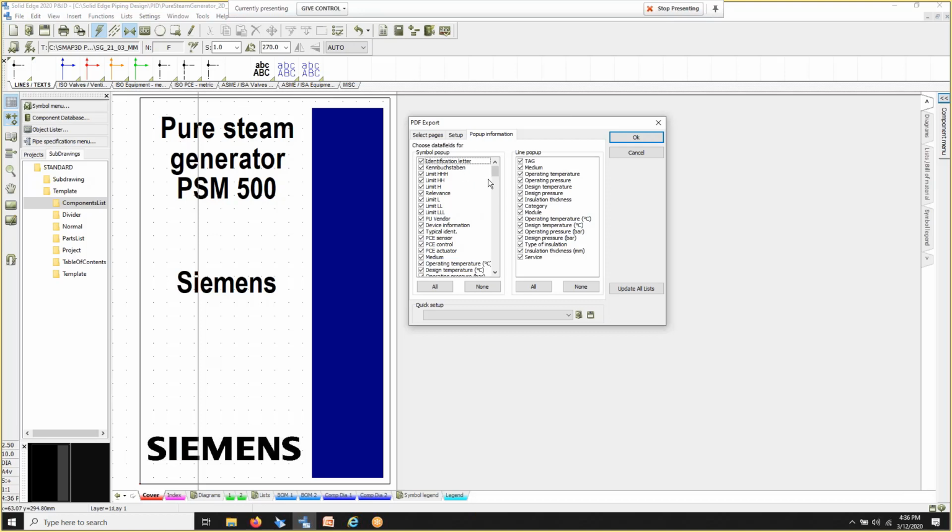Well, we can get over here and control what level of that information you want to be able to share with people. Very often our customers put sensitive proprietary data in their P&IDs that they might not want to share with other people, especially outside of the company. We have a lot of customers that put cost in here, so you definitely don't want to share that information with your customer, right? And so you can come in here and check these boxes for what you want to be available in the PDF and what you don't want to be available.